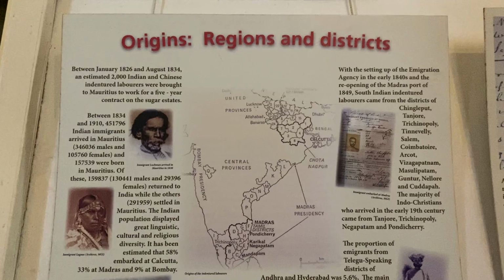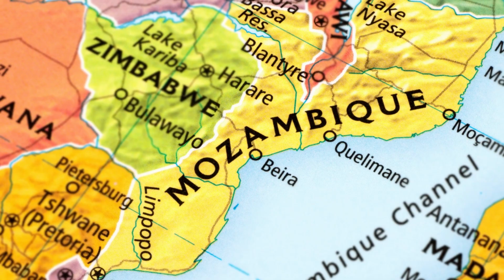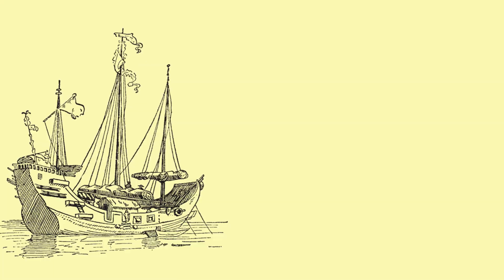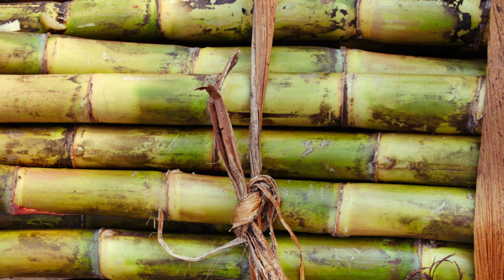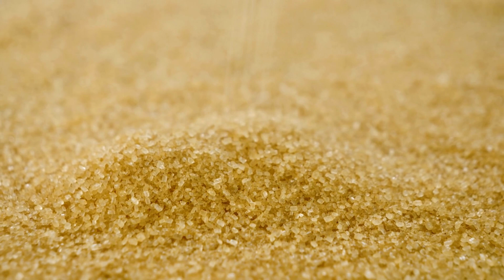The planters received a compensation of £2 million for the loss of their slaves who had been brought in from Mozambique, Zanzibar, and Madagascar during the French occupation. The Indian immigrants were later joined by a small number of Chinese traders. Cultivation of sugarcane was given a boost, and the island flourished, especially with the export of sugar to England. Economic progress gave rise to improvement of means of communication, and gradually an adequate infrastructure was created.